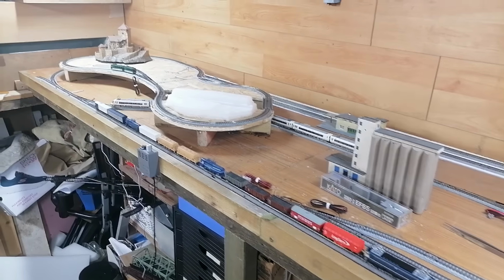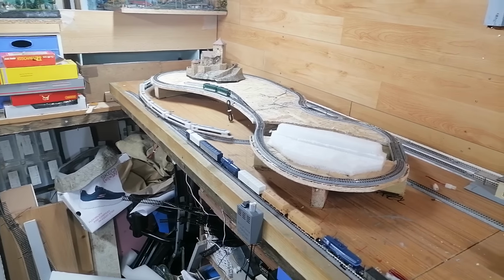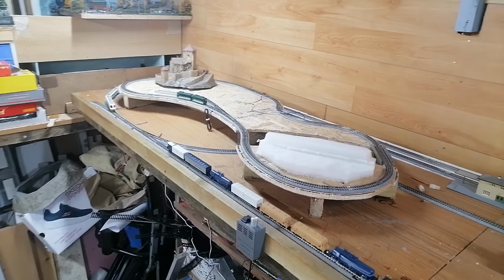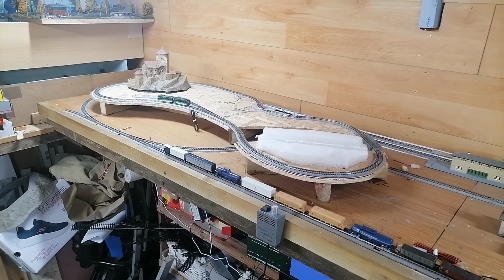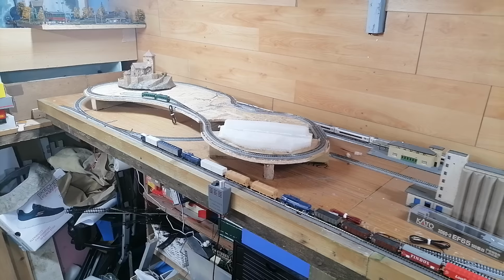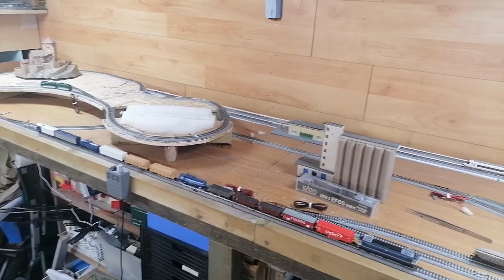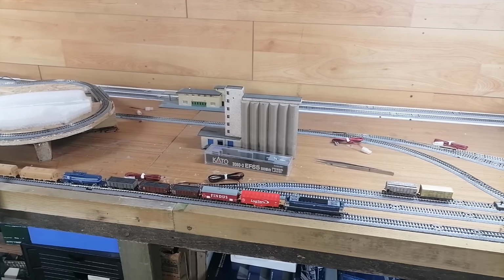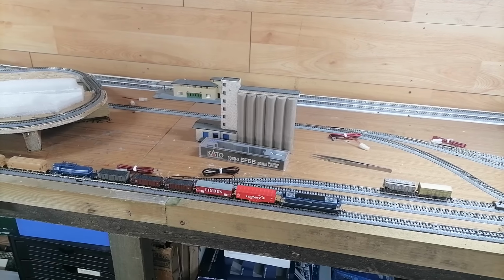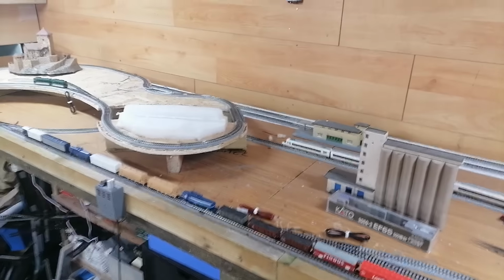But I was just basically going to start planning some more micro layouts. And I don't know, in one of those moments suddenly thought, you know, I really just need to get on with this. I need to get the big layout started. I need to get the track down and at least get some track in and see what it's like running big trains again, which is really what this was all about. So that's what I did the other day. It's only taken me about a week to actually get this far.